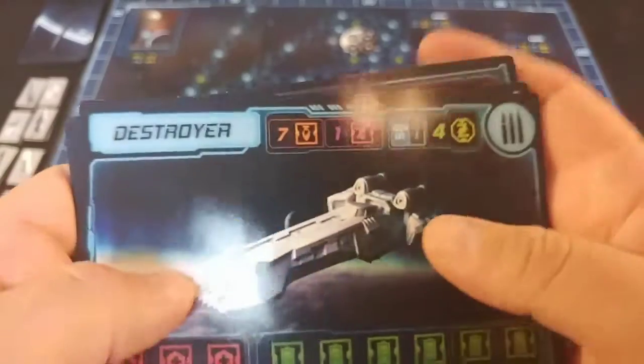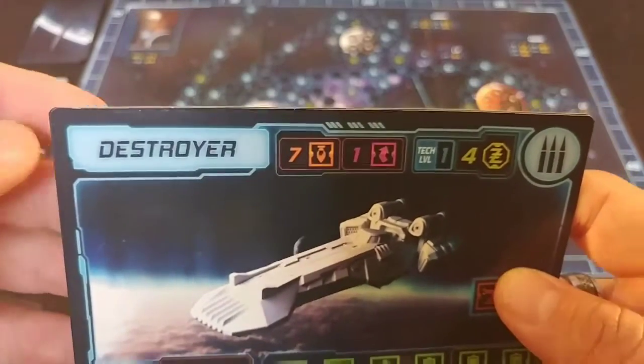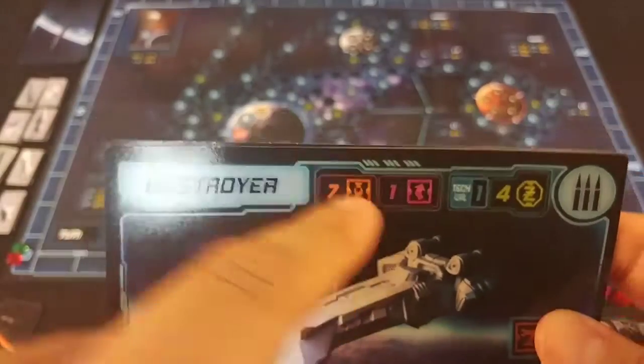later. So now that we're at this portion, I'm going to describe everything on these spaceship cards. So here, at the top, you'll have the name of the spaceship, the speed.